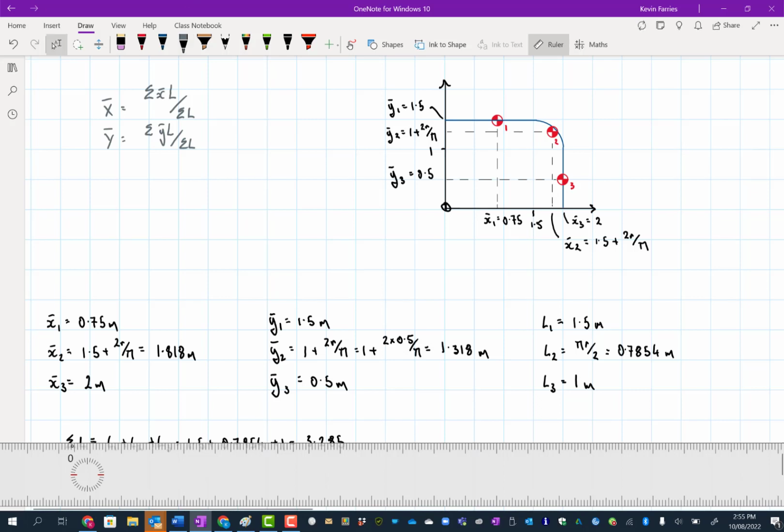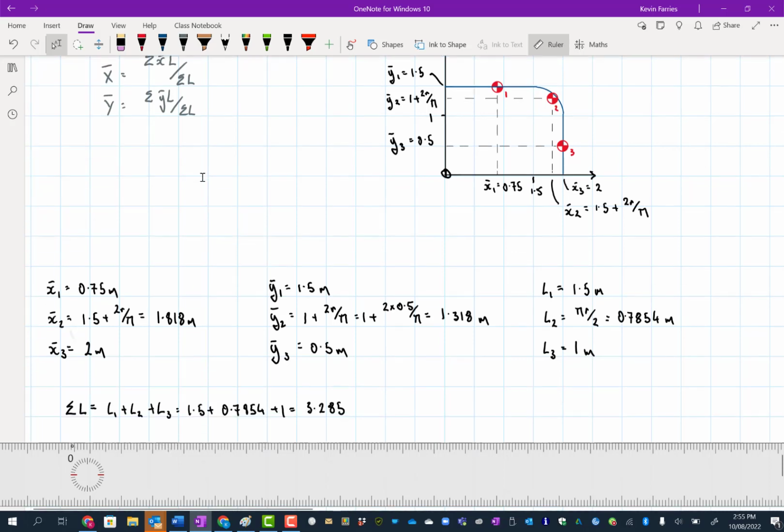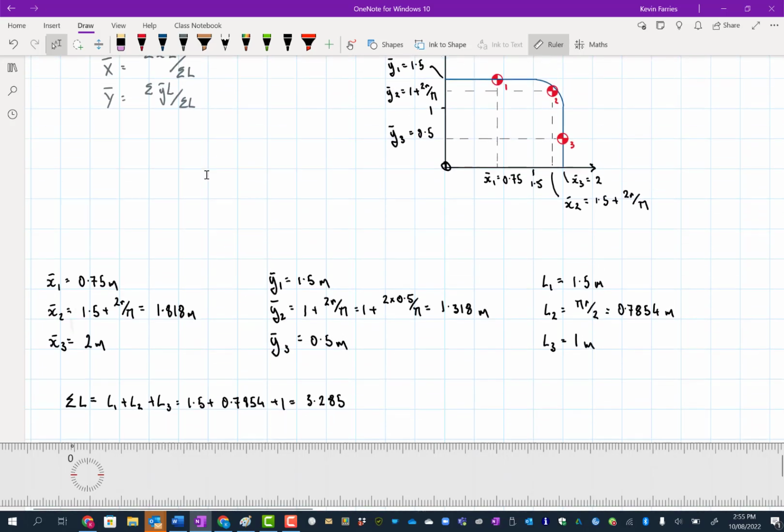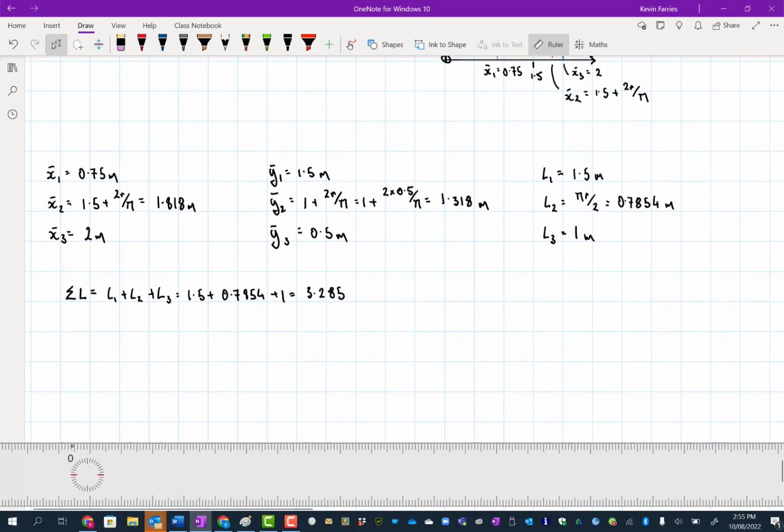So I'll just calculate these two next, and then we'll come back to finish it off. I'll do the calculation because it's not too difficult, similar to what we've been doing before. And then we've just got one other part, which is to find the weight of the pipe. So back in a minute.